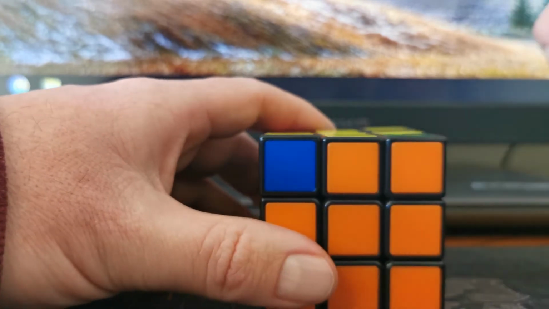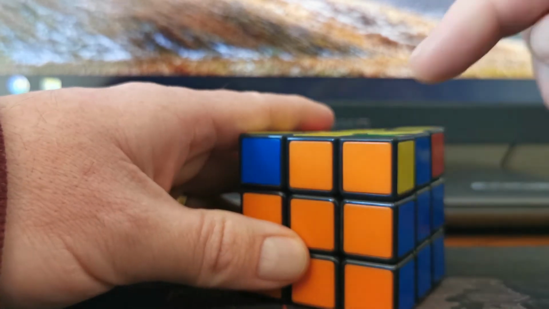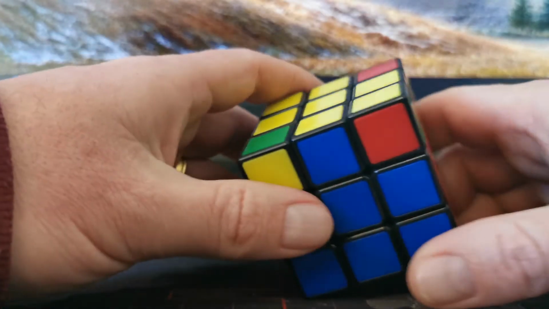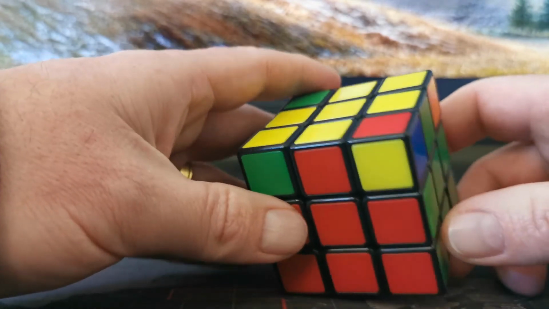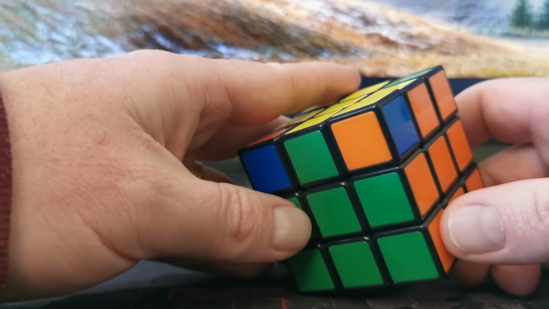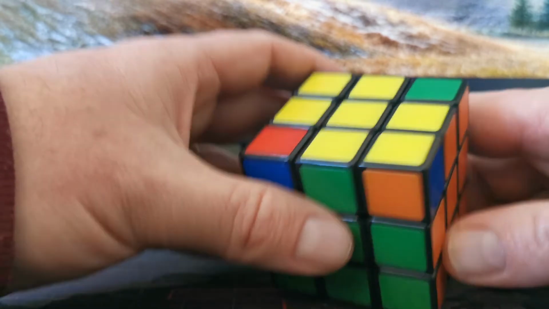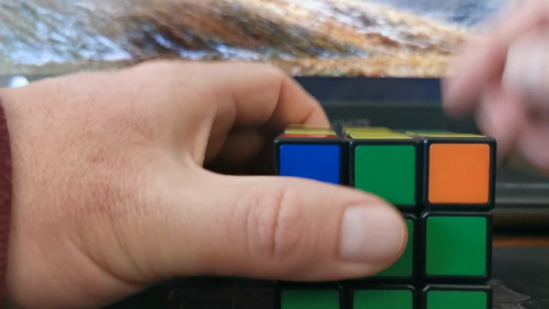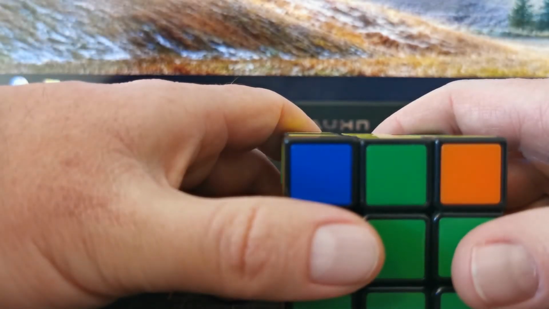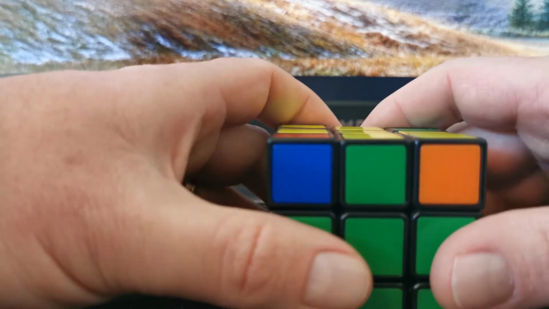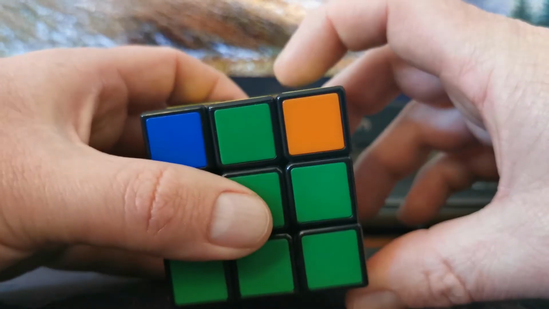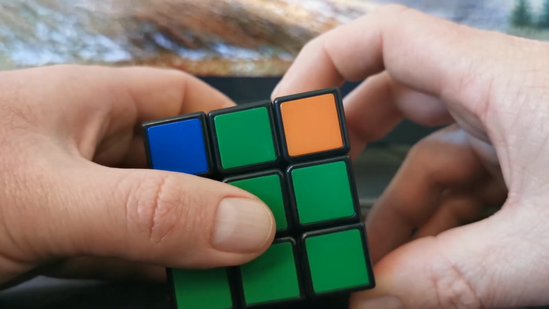So we find one that is in the correct place. So that is not, that is not, that is not, that, okay, that is not. If you had a corner in the correct place, you would start there. We don't, so we can just start anyway. And now I'm going to do the algorithm that I was actually doing before. So, just remember, what was I doing?